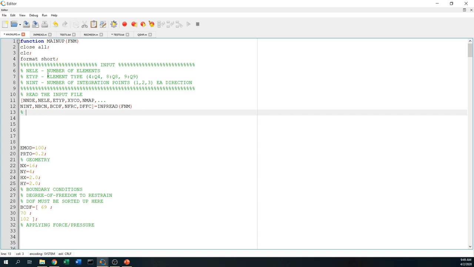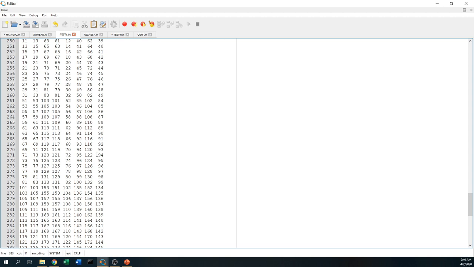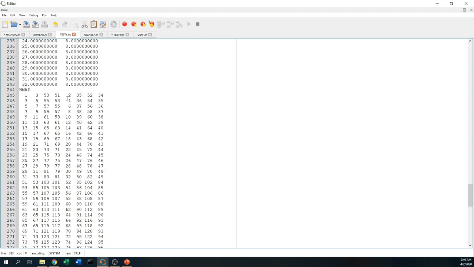If you really want to make different material properties for 1-to-1 element, then you can prescribe along with the nmap here. Nmap, you give the first 8 data, first 4, first 9, or first 3 for the node number. And then you can make additional columns like the elastic modulus and Poisson ratio on the back. So you can tie it up with the nmap, or you can construct another matrix and call it the element property. So for element properties, if all the elements have the same E and the same Poisson ratio, then it is just the column of E and column of Poisson ratio, two columns with the same number. You can do it by just copying.